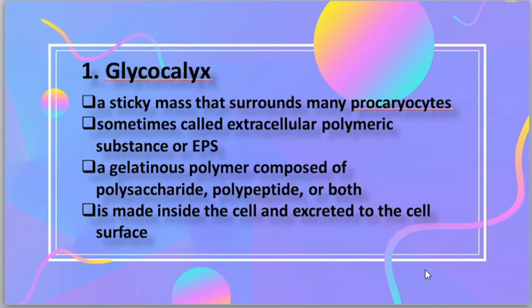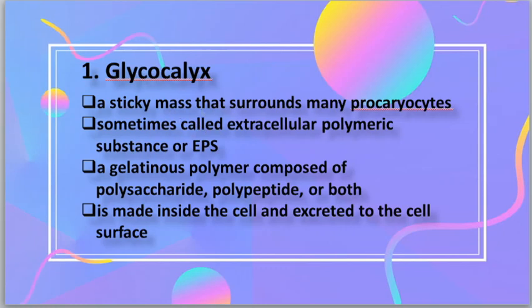Okay? So your extracellular polymeric substances are again the one that establishes the structural and functional integrity of biofilms, meaning they are the main component of biofilms, especially your glycocalyx. Okay? So sticky. They need to adhere to surfaces in order to build a colony or a population of their own. So, dumidikit sila. Kaya nga, ang mga bacteria natin is hard to remove on surfaces. Okay? So, your glycocalyx is also a gelatinous polymer composed of polysaccharides or polypeptides or both.